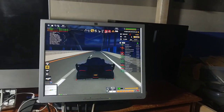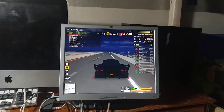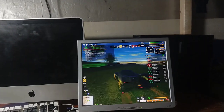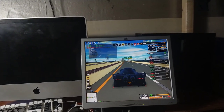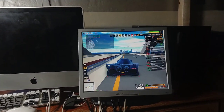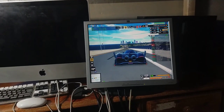Okay, so I've just been playing about with Ultimate Drive-In on Roblox. With maximum settings, in the less urban areas, I can hit the cap of 60. I can't be bothered to get the FPS uncap, by the way. And in more urban areas, like Main Westover, it's more like 30. Also, for some reason, the boost key isn't working, which is R. Although, I don't know if that's the keyboard or just the game. Also, for some weird reason, keyboard and mouse isn't connecting, so Linux is doing better than macOS. Whoa. But, yeah.